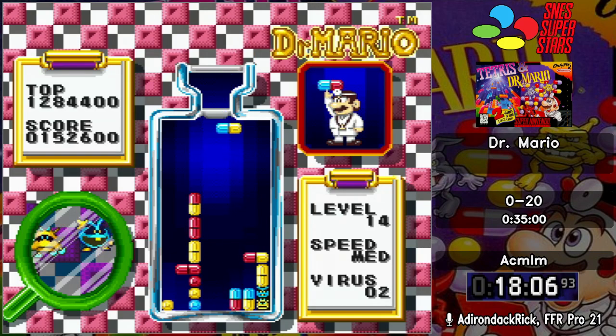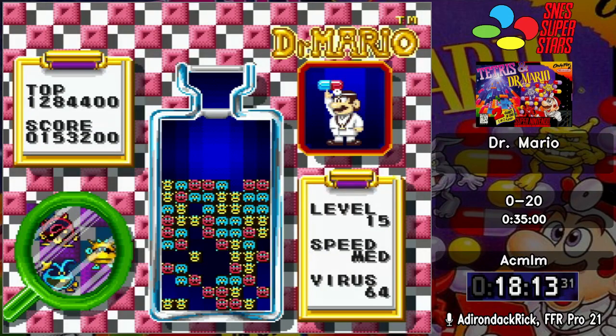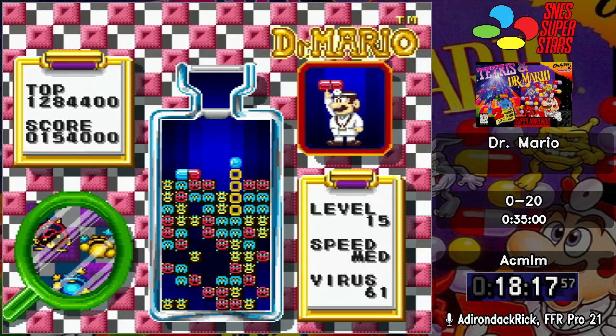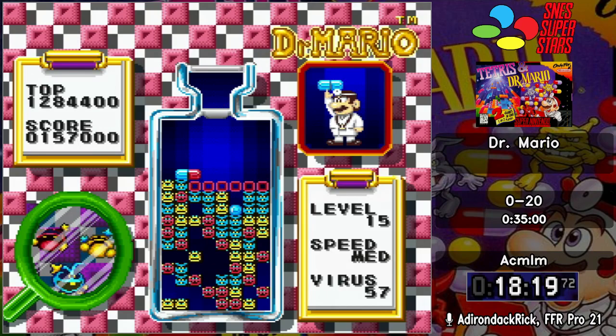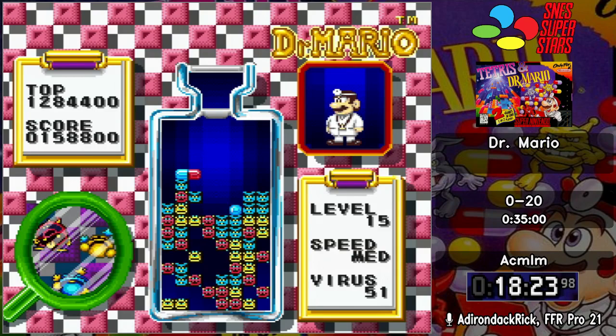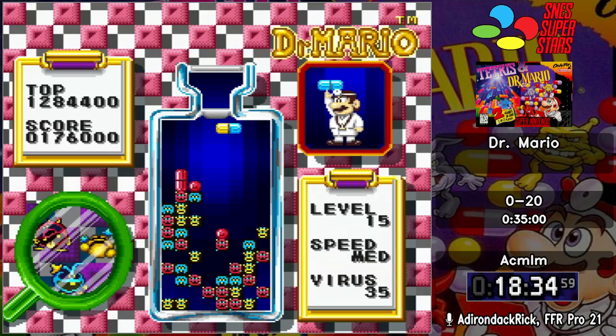Absolutely. So here he sets up a horizontal to knock the yellows into each other. Done with level 14. We're up to 64 viruses to kill here in level 15. Yeah, and you know, the starting stacks getting a little higher. So, oh wow, 6 viruses for all those blues. Nice. Yeah. And you see him still setting himself up for horizontal movements at this point.